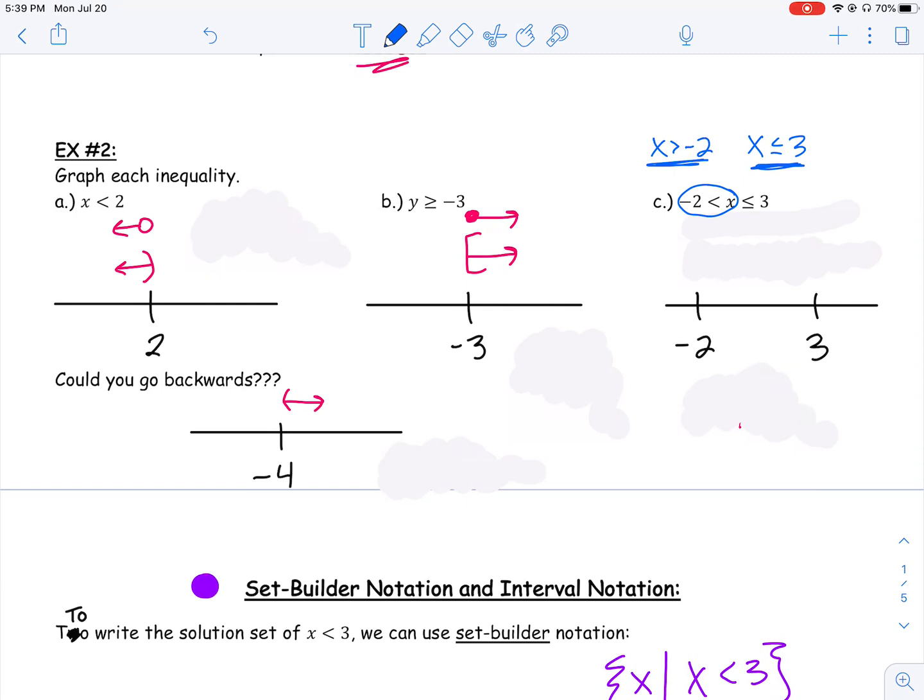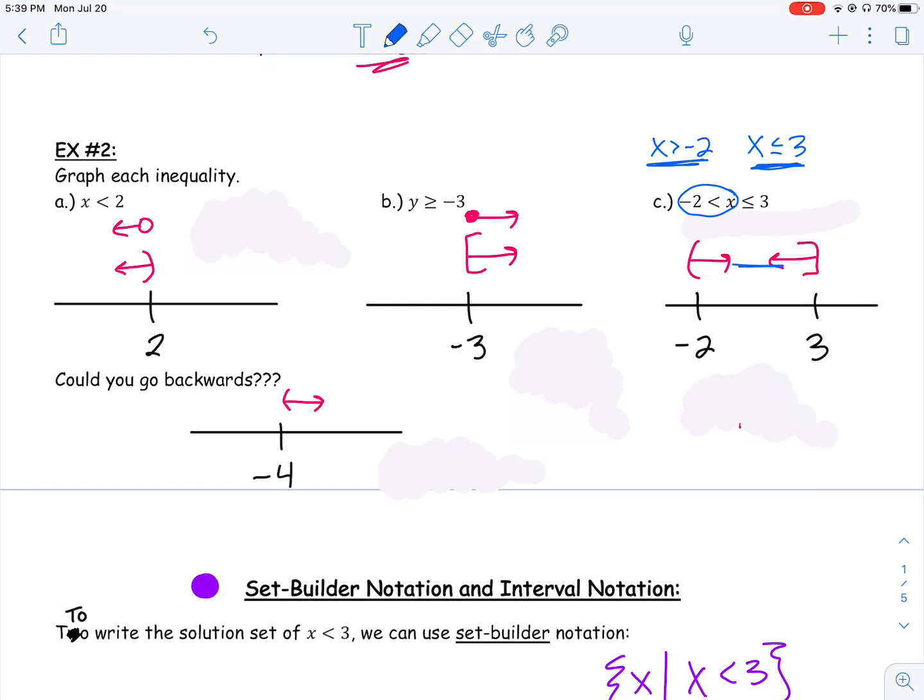So let's put our numbers on a number line. -2 would obviously be first on the left side, and then 3. On the -2, I want to be greater than, but not equal to, so I'm going to use a parenthesis. And then I want to shade to the right to indicate greater than. On the 3, it says less than or equal to 3, so I'm going to use a bracket, and then I'm going to go to the left to indicate less than. So it looks something maybe like this.